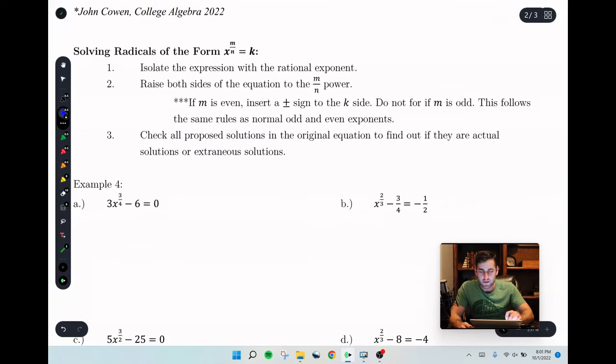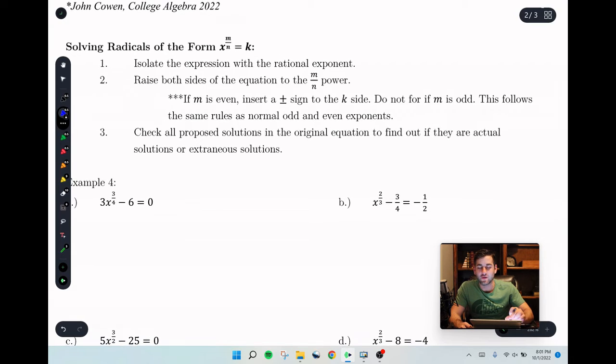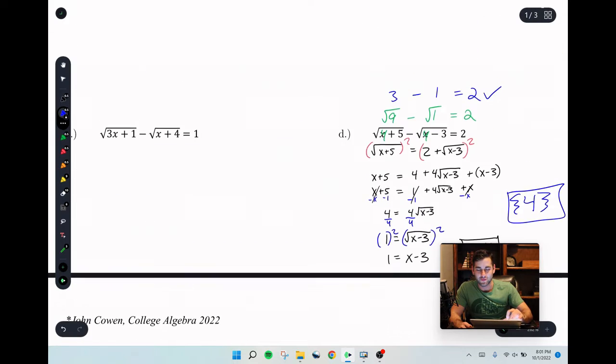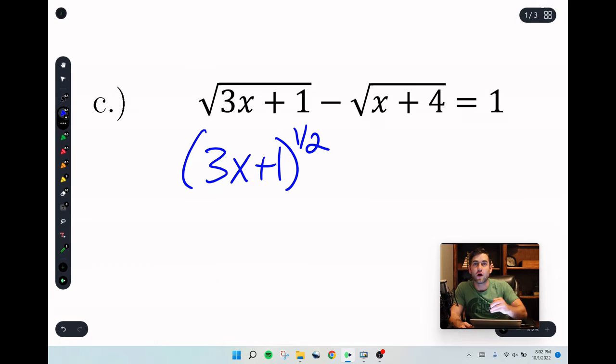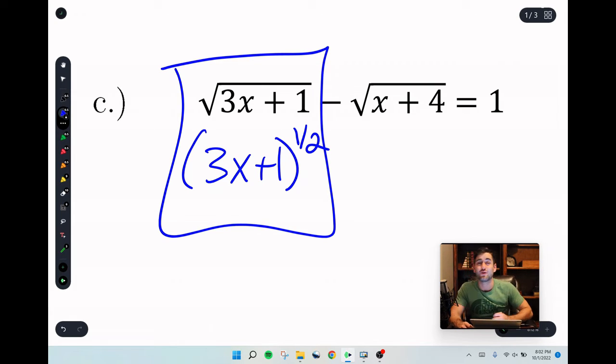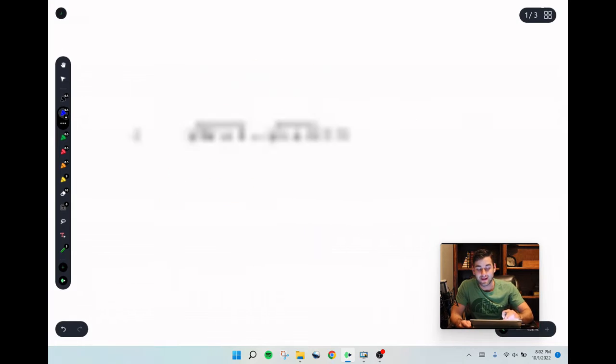All right. We're going to do something real similar here with radicals because if you really stop to think about it, a square root really is a radical, right? Anytime you see a square root, it's written the same thing as 3x plus 1 to the 1/2. Those are identical. If you didn't know that, now you do. Drill it into your brain. It's so important to recognize a square root as an exponent that is a fraction.